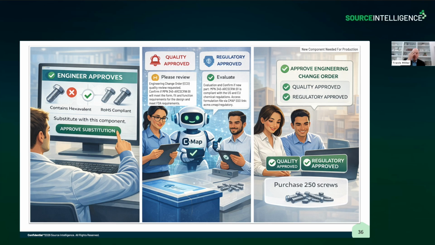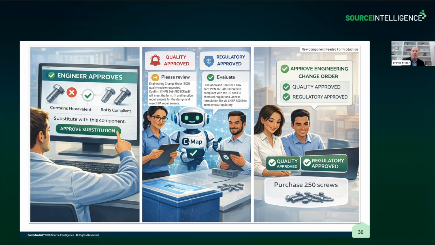Now, in real time, once you approve that concept, the systems could begin to communicate with the other departments. And that engineer could receive a response: you should approve or you should substitute this screw for that one, because the second one is RoHS compliant, which is a requirement for European market access. By simply clicking on that review cycle, workflows could trigger where quality and engineering are requested to go through the engineering change order to make sure the same form, fit, and function are applicable.